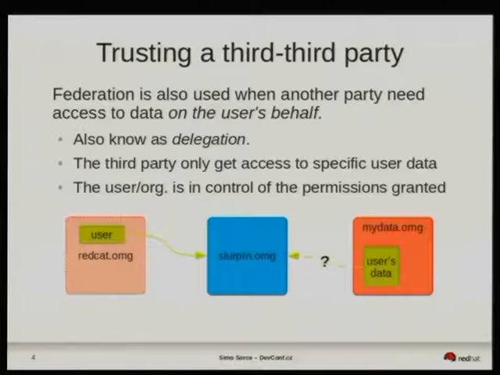When you get in that situation, you have a real federation in the end, and you need to do things like delegation, which means allowing the third party to talk to another third party on your behalf. And how do you do that? How do you allow one of them to access only a subset of your data in another service? You want your own organization in control of what kind of data can be exchanged by these two third-party services. And you need to make it simple for the user to be able to give access to one of the other, to its own data.